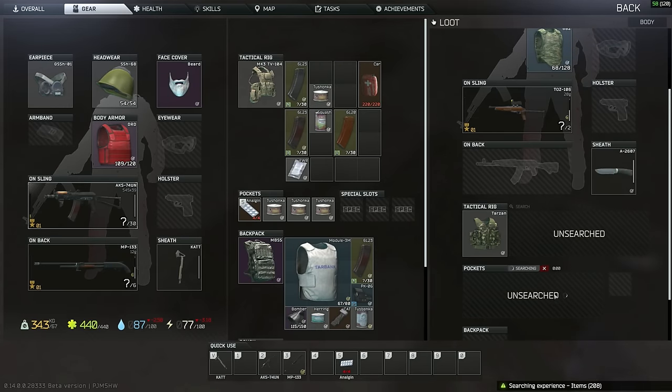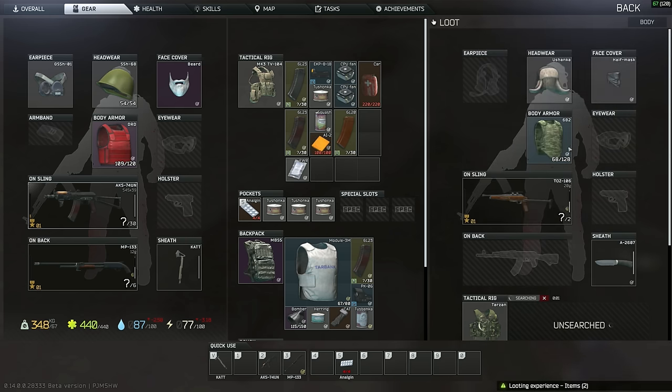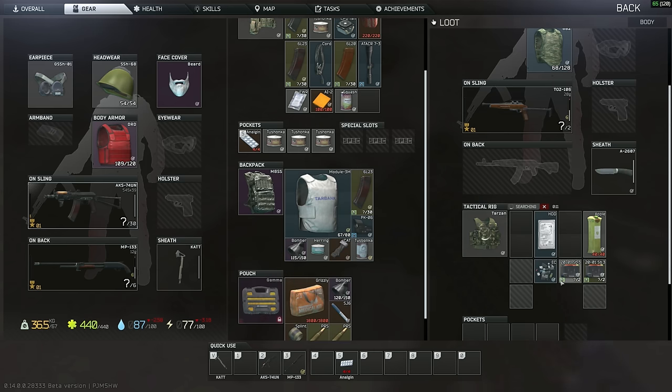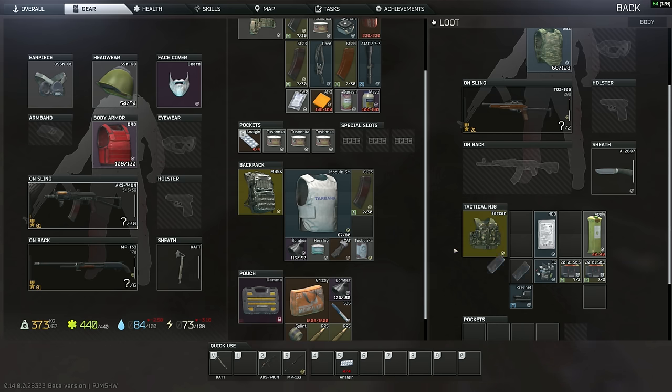Player scav. I found some stuff for sure. Actually, I would take that. Let's drop. What do I want to drop? I'm gonna drop PK. Take this. Start unloading that. Take that. Take this.